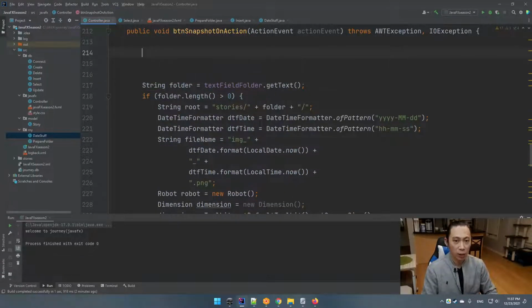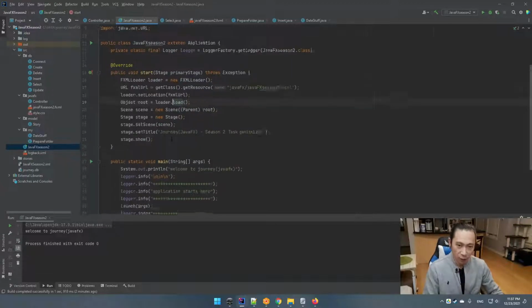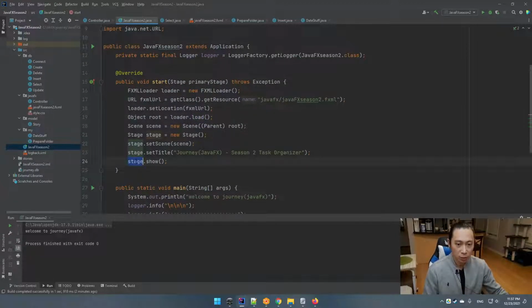So for now, what I'm going to do is, in our very root class, right? We have the stage. Stage is actually our application window, right? Something like this.